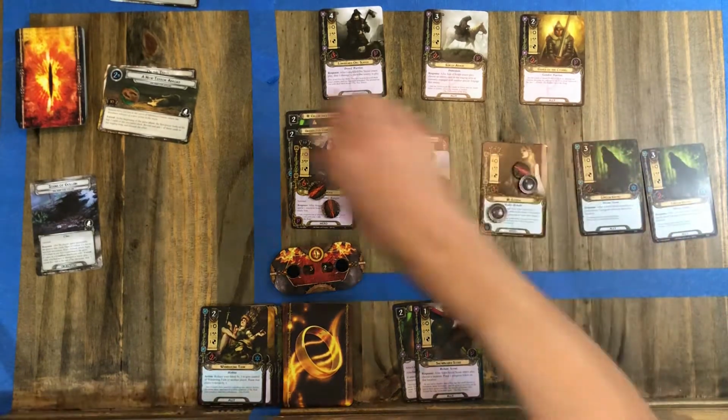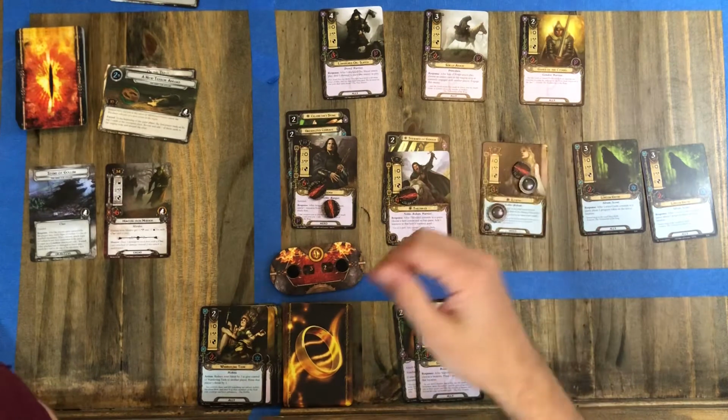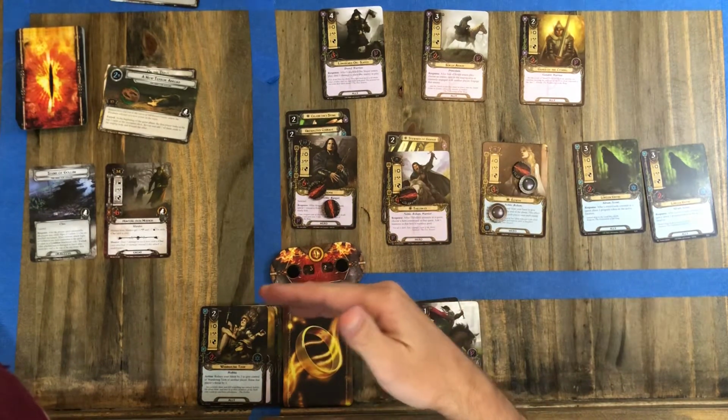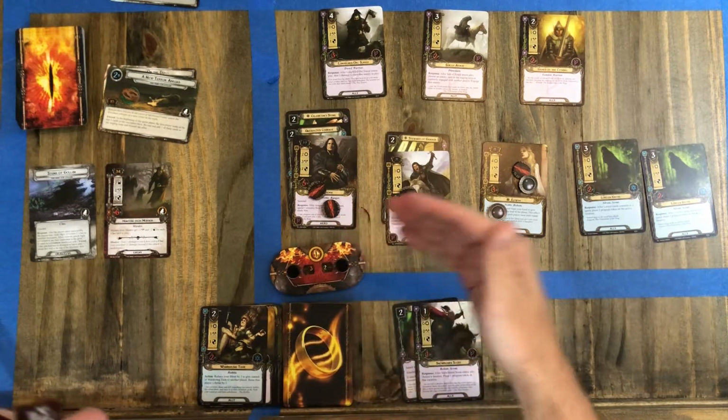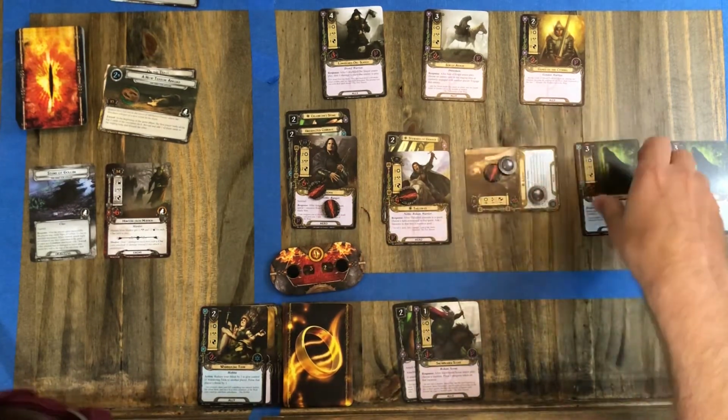Oh, we can't do that yet. We have to pull a card. We get these Hunters from Mordor again. There is a clue out. They get +1/+2 for each clue in play, so they're going to hit harder. We're going to go out on the quest for 4.